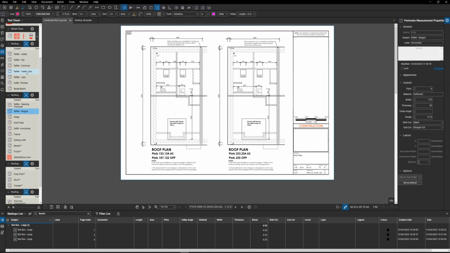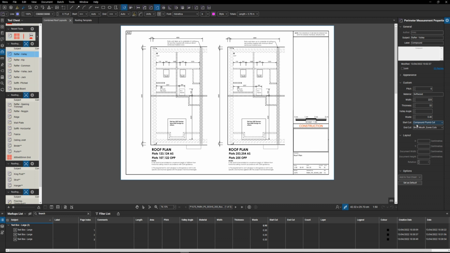But when you come up to your rafters, depending on what pitch you want, this is a 45-degree pitch on this roof, I believe. So I've allowed 300 mil waste. The steeper you go, the more waste you might want to add on. Valleys, because you've got a double cut and you've got a compound cut at one end, I've allowed a bit more. But you can set this up how you want it.